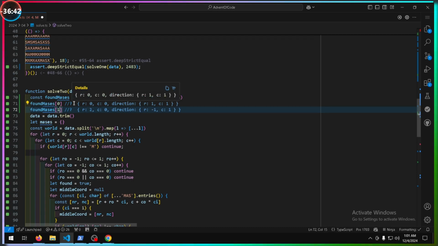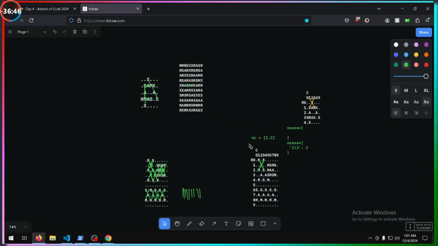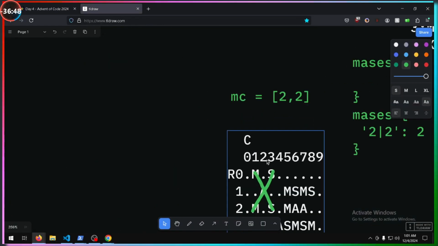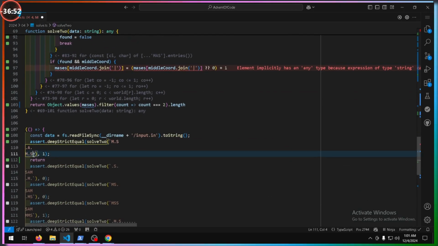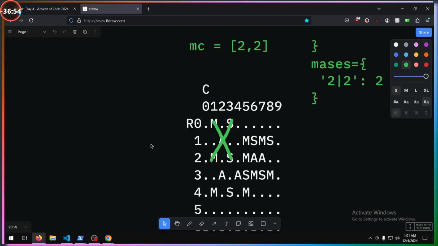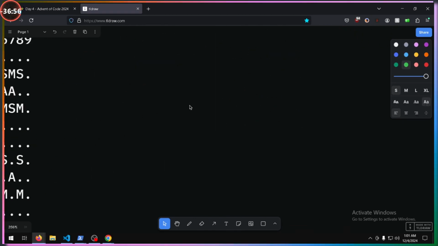So from 0, 0, we're going with the direction of 1, 1. I don't have a drawing for this one. Let's make a drawing for this one really quickly. Over here. There we go. So 0, 0 in a direction of 1, 1.